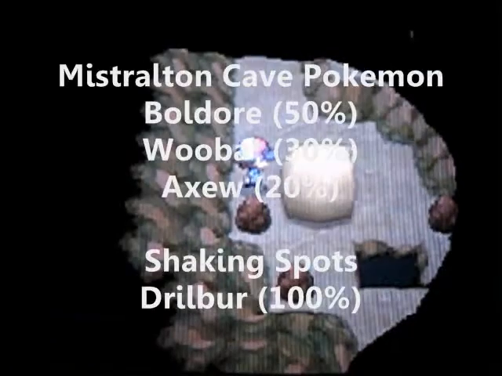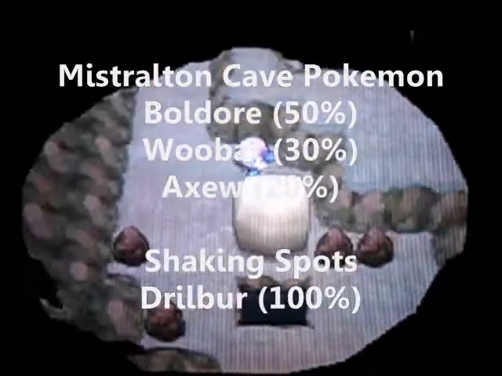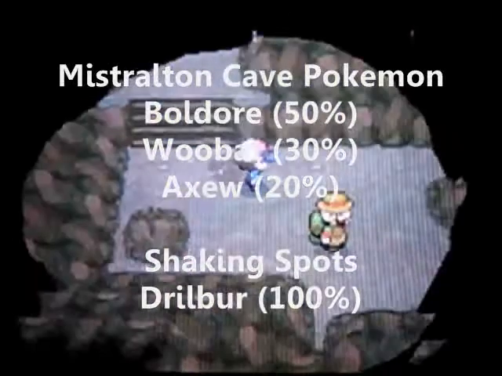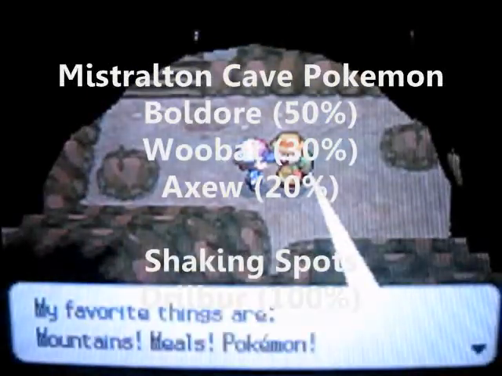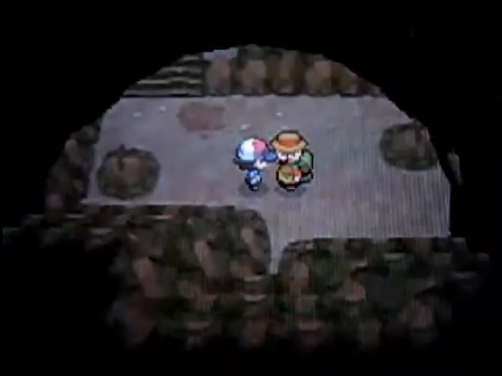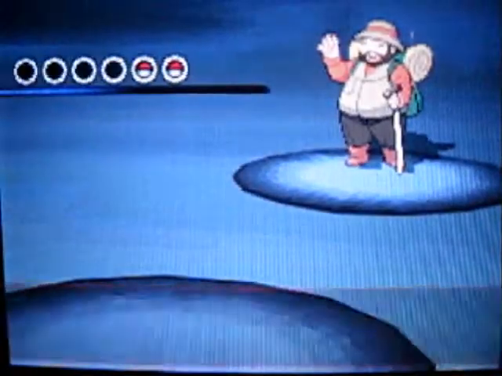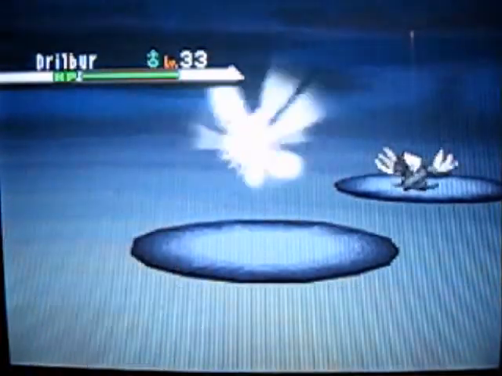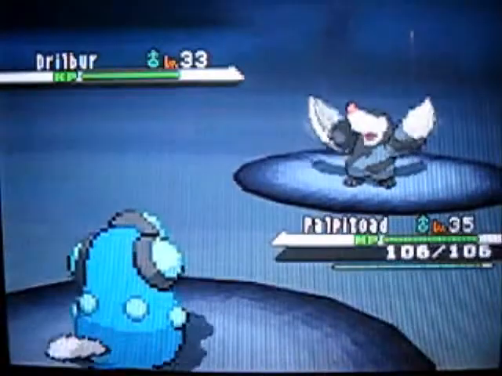Last time, we got here to Mistralton Cave after exploring the Wellspring Cave and finding all the items we couldn't find before. In this episode, we are going to explore Mistralton Cave because that old man told us that we could find an amazing Pokemon. So we're going to do just that today.